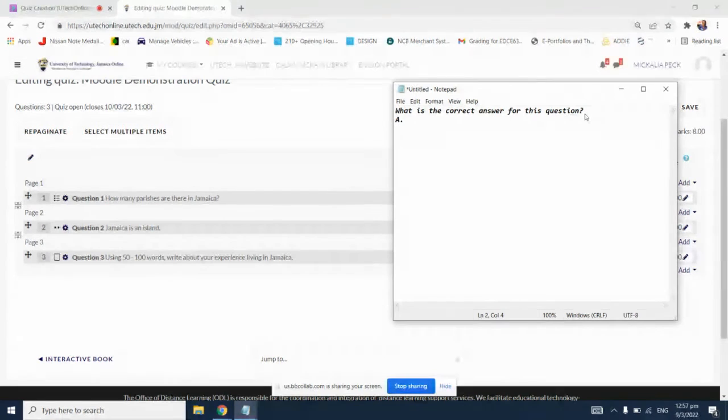Okay, so I'm going to put this option, B would be maybe this option, C would be possibly this option, and D would be this.